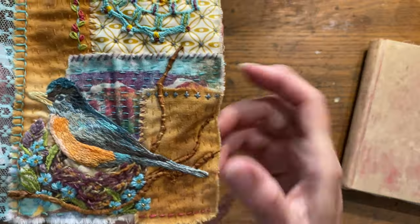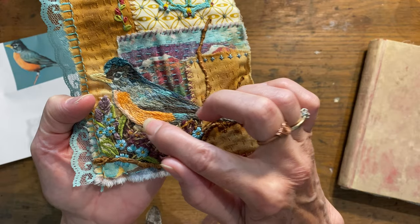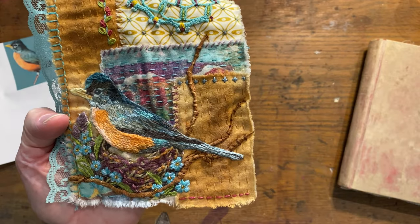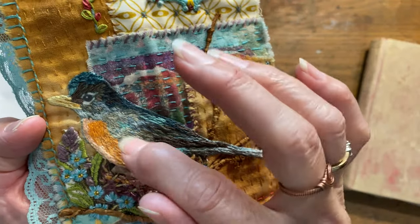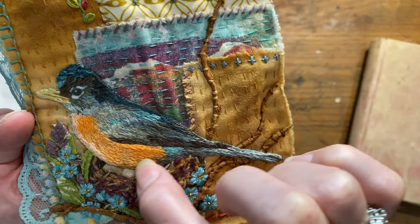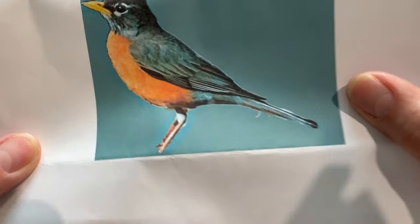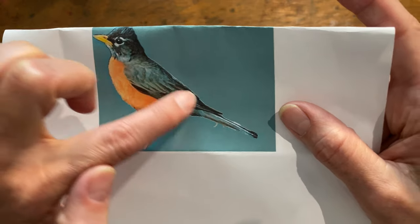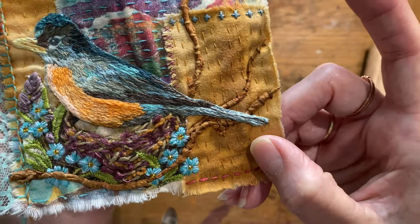So for my actual bird then, it's not really a satin stitch. It's more of a split stitch, and I just did it really randomly. I wanted it to kind of look like a paint by number sort of idea, painting with the thread and doing multicolors and giving it that feathery kind of look, but not using one color. So for example, the breast, when I looked at my picture, you can see there's lighter and darker. So I really just kind of mixed it in, maybe three or four colors of that, and then lots more colors in the turquoise and the dark grays and that sort of thing for the other feathers.